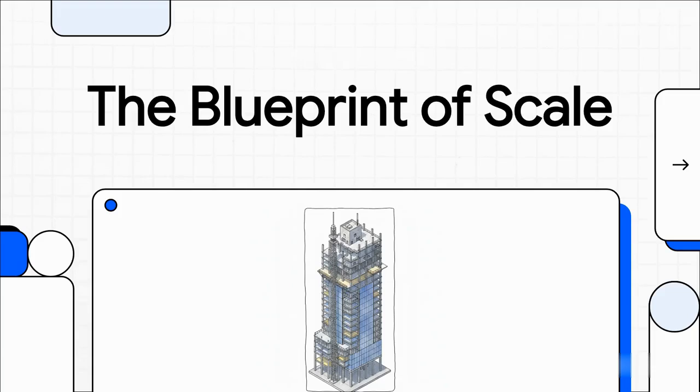All right, let's talk about building something big on the cloud without making a complete mess. It's kind of like building a skyscraper, right? You wouldn't just start throwing bricks on top of each other. No, you'd start with a really detailed blueprint. And that's exactly what we're going to lay out today. The blueprint for scaling securely and efficiently on Google Cloud Platform.